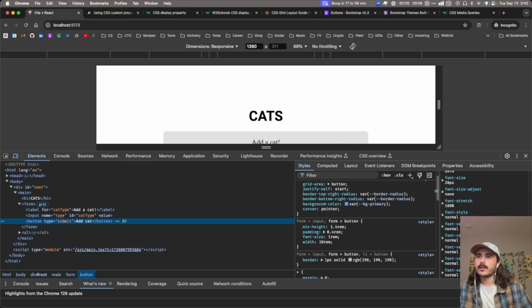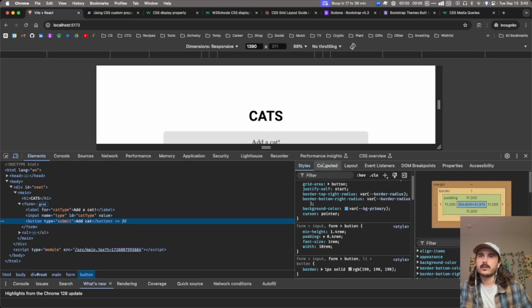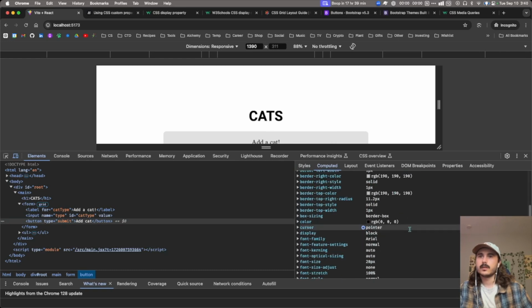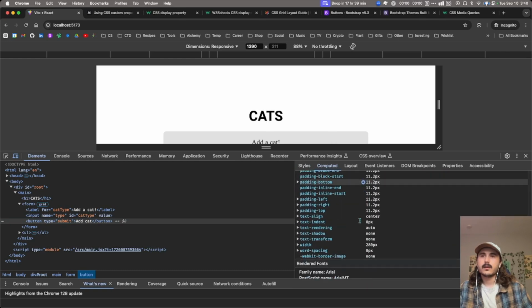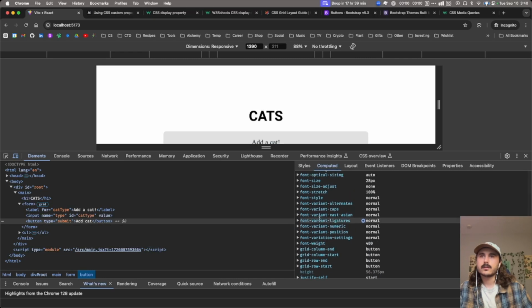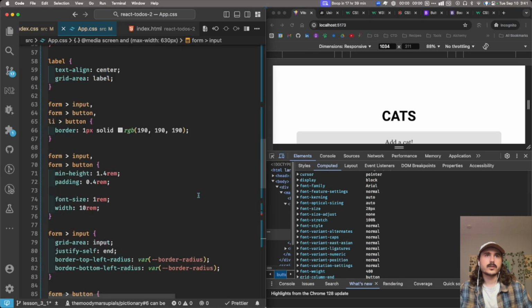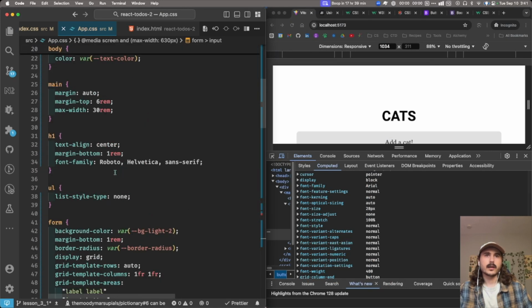Here, if we go to Styles and then we go to Computed, this is the Computed tab over here, which you can actually see if you have Styles selected, but if you go to the Computed tab, it just makes it full. The font should show us what the font is. Font style, normal. Okay, so it's not getting a font. Oh, font family, there it is. Font family, Arial, which I think was a fallback font, right?